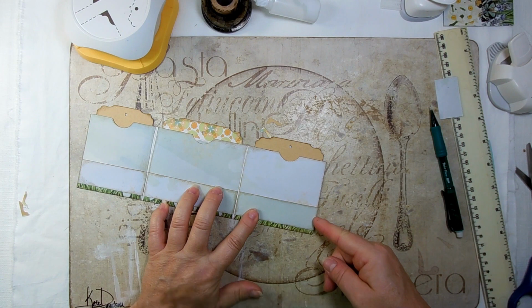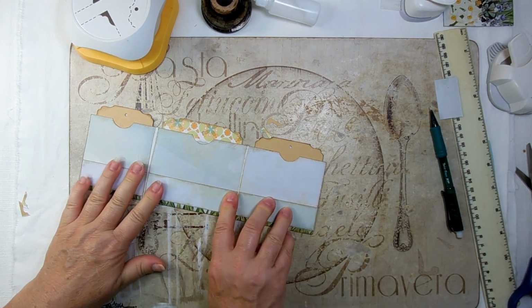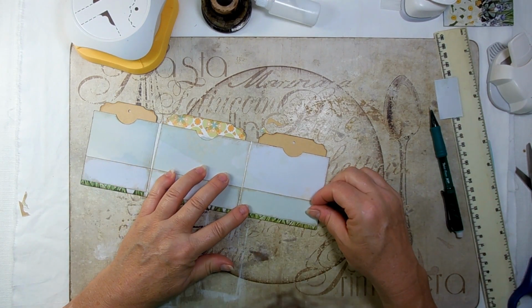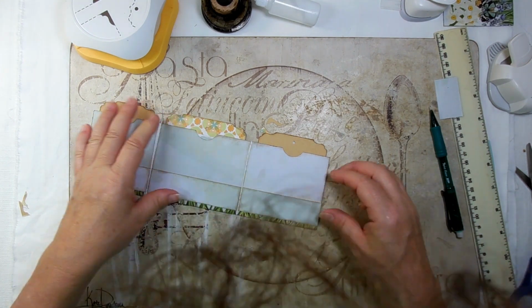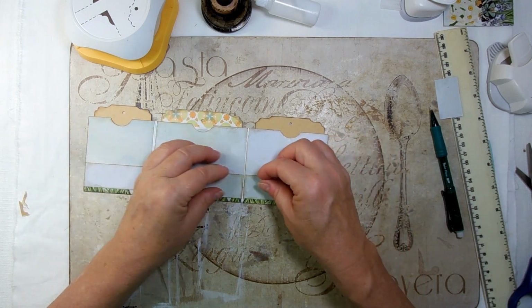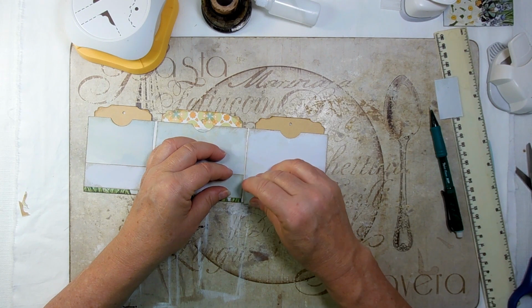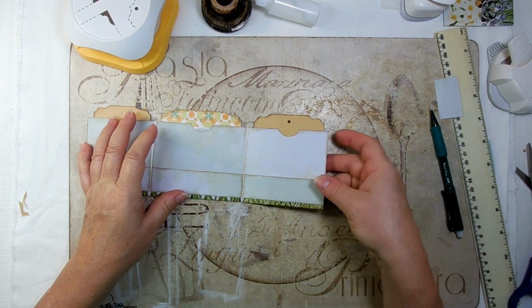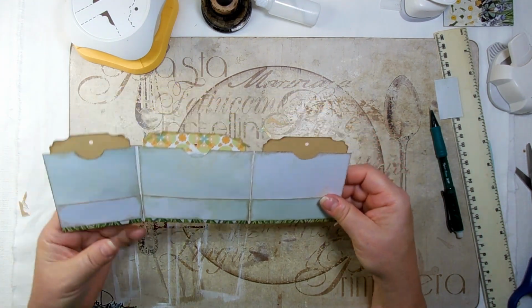Okay. Alright. So there's the little pockets. And I'm going to... So that's why I hit it with the iron. Because if I move it, it's ruined. Let's push that down. Alright, I'm hit it with the iron.